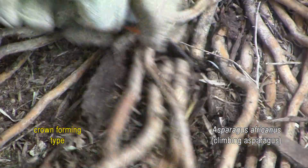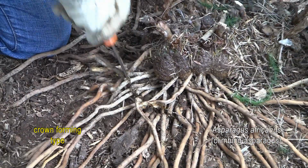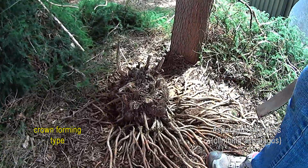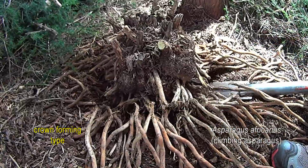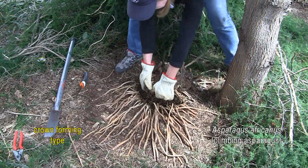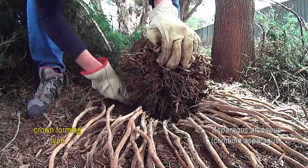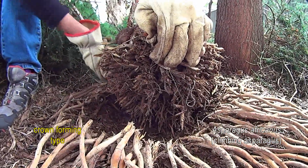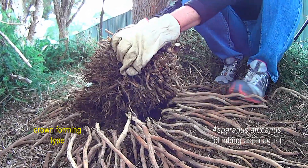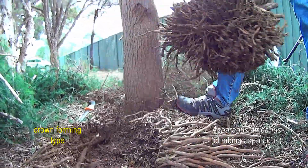And then what we'll have to do, of course, is remove the crown. So we're going to cut through all these roots. These roots won't resprout. They're just storage organs. They're not growing points. So it's often easier just to come in and get the crown out and kill it. Starting to see the crown coming out now. Just cut some more roots under here. It's starting to come out. Whoop, there we go. So we've got the crown here.